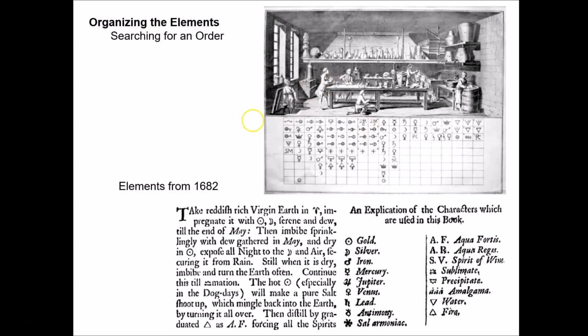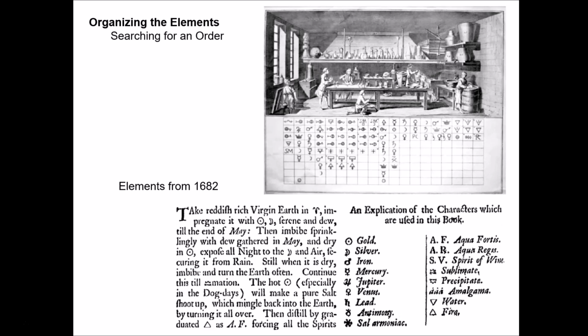And you can see that they started coming up where they were tired of writing what the substances were, so they would make up little symbols for all the different substances. And different substances back then weren't necessarily all the elements that we know today. For instance, they had familiar ones like gold and silver and iron and mercury. But there were also substances called Jupiter and Venus, right? There was aqua fortis and aqua regis and spirit of wine, and they even have water and fire as part of the elements. Now today, we have a much better understanding of what an element really is.